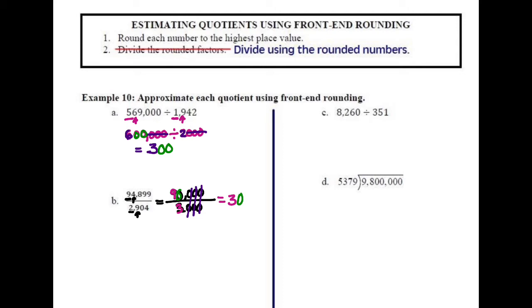Okay, let's do C and D over on our side. So the first number is 8, so the 2 after it leaves it as 8. So that becomes 8,000. Divided by, first number is a 3, so the 5 is going to round it up. We get 400. Okay, let's cancel out some zeros, so 2 of them. Now we have 8 divided by 4 is 2. And we have this 1 0 that we didn't use.